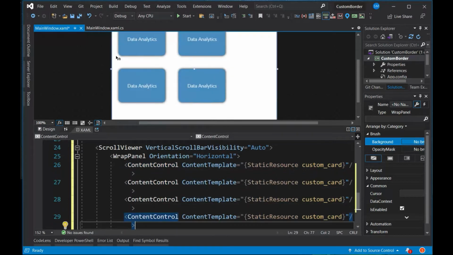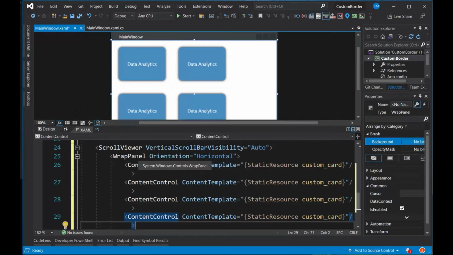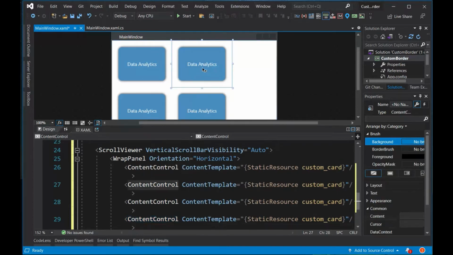So now it looks like this. Why did I add a wrap panel instead of something else? As the name suggests, it will wrap them up. If it's able to fit three cards, it will add the third one here, and if it's not there, it will just go left to right, and then it will go back down and left to right, something like that. It's wrapping the whole list.